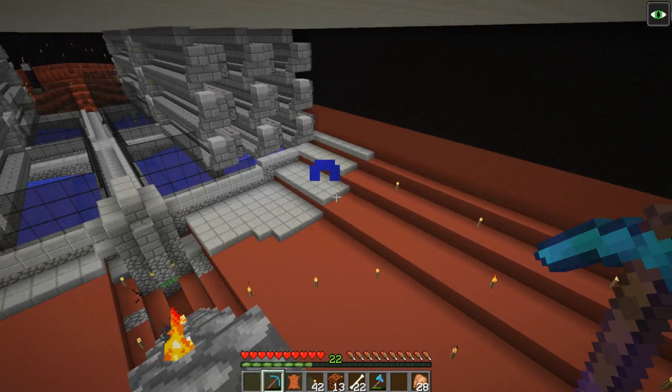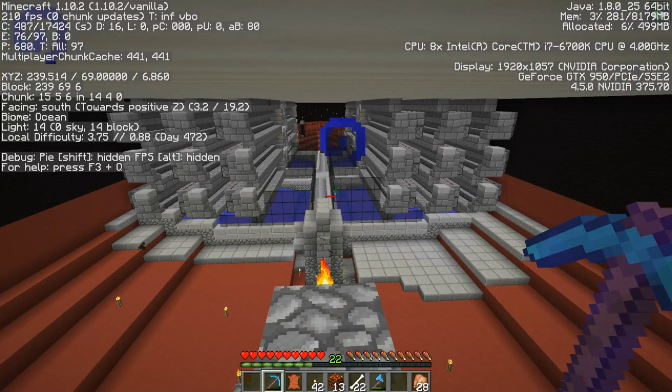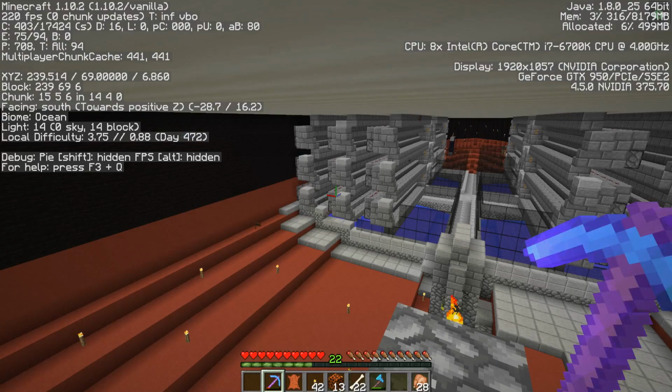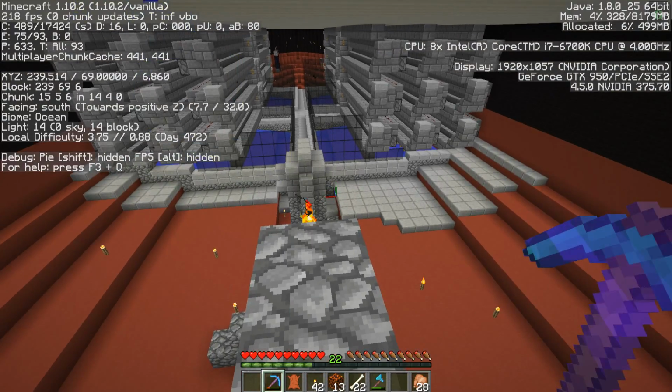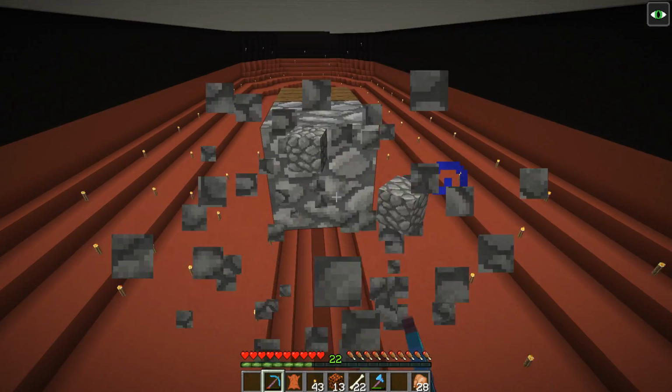Still got a bunch of lighting up to do. See, there goes a creeper now. Still have a bunch of lighting up to do in the caves underneath. I've done a bunch. But you can see the entity count right here. Pretty high. I'm sure some of that is underground spawning. But we need to get rid of this.